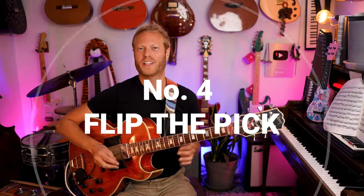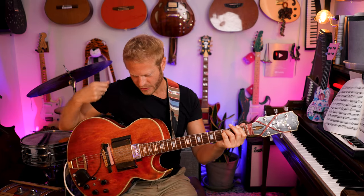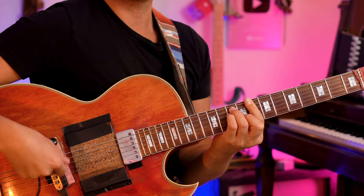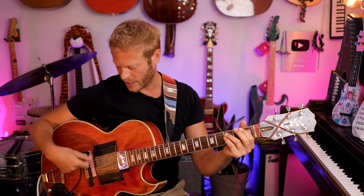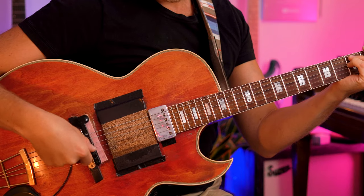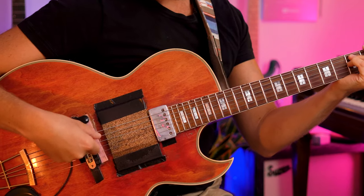Another very cool technique is to take your pick and flip it and just use this side. You can get this kind of sound. You can play it on chords, but I like sometimes just doing it on power chords. So check this out on F for a second, and I'll loop this for us. So this is this color.